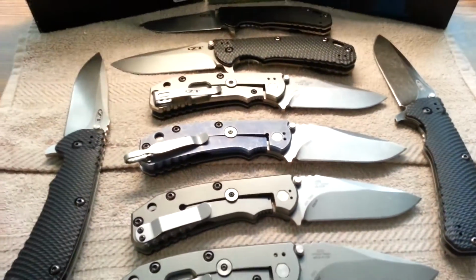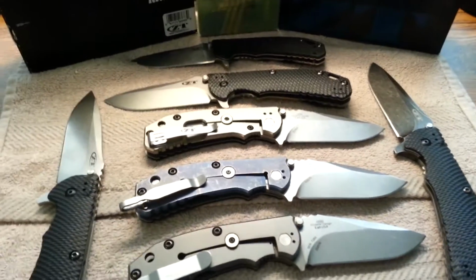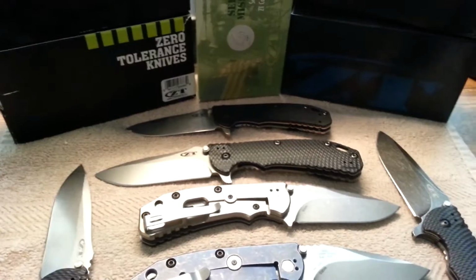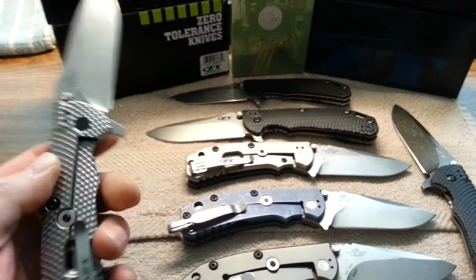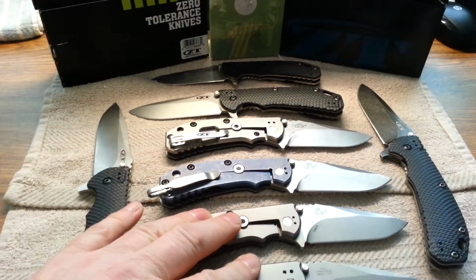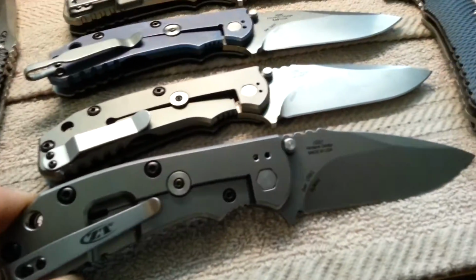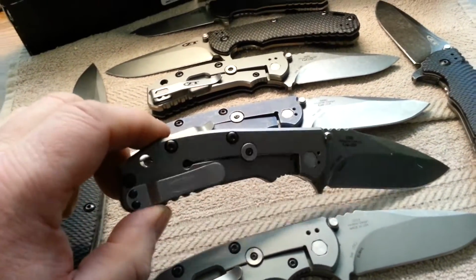Now, I have a boatload of knives, and I will be doing other videos on my Benchmade, Spyderco, I have everything, but I'm not a collector. Okay, let's get that straight. I'm a lover of knives, and these are the knives that I love the best. I always start out with my best. These knives right here, the 0550s and 551 modified, I really love that knife since I did that. And don't get me wrong, first gen isn't no slouch either.